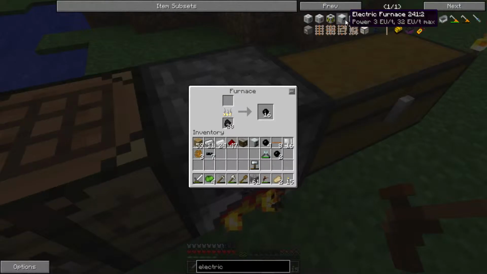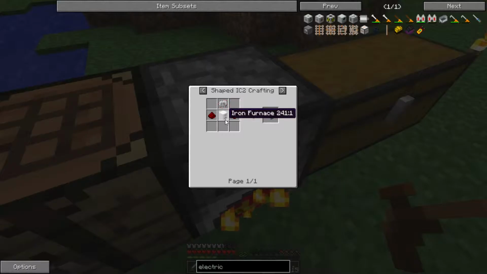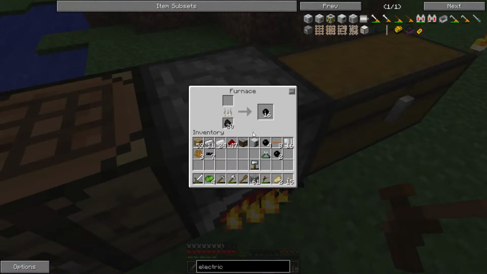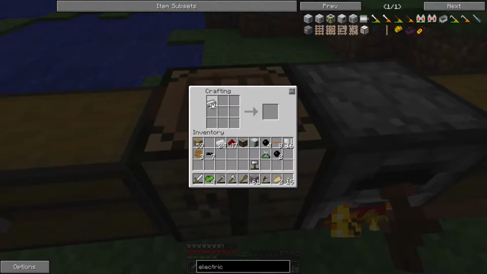So, electric furnace. Which means I need to make... Bam, bam, bam. So first off, I need an iron furnace, which is a regular furnace with 5 iron plates. I've got my 5 iron. Well, I've got more than that, obviously. 1, 2, 3, 4, 5. I believe I'll need... Yeah, I'll make 2 more.